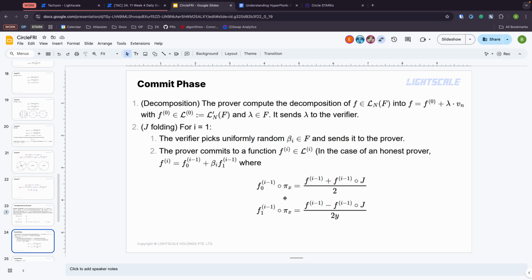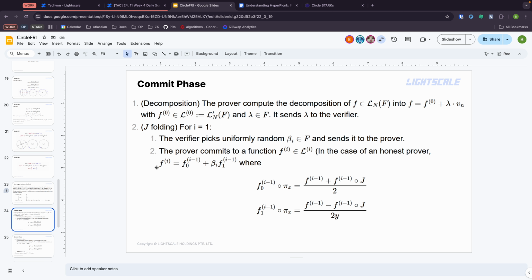Where is the gamma used then? Gamma? Lambda, sorry, lambda. Lambda is actually calculated by the verifier prover. It's not random. Okay, so it sends it to the verifier, and then where does the verification step happen? Oh, it's not here. Okay, the query phase.